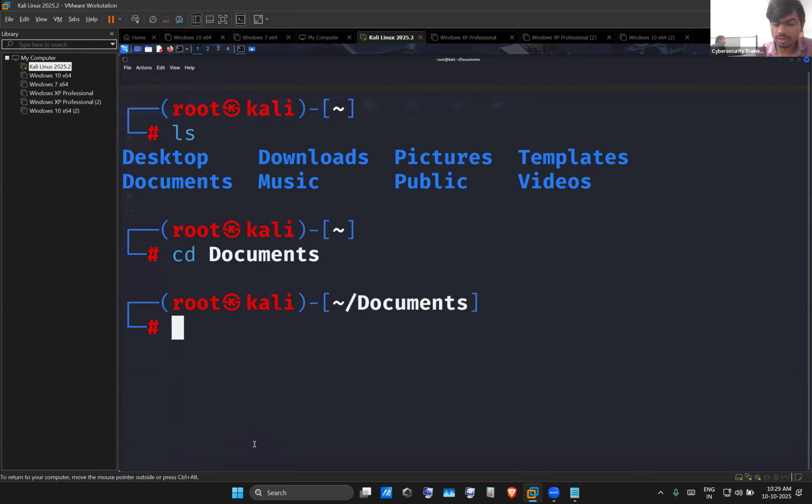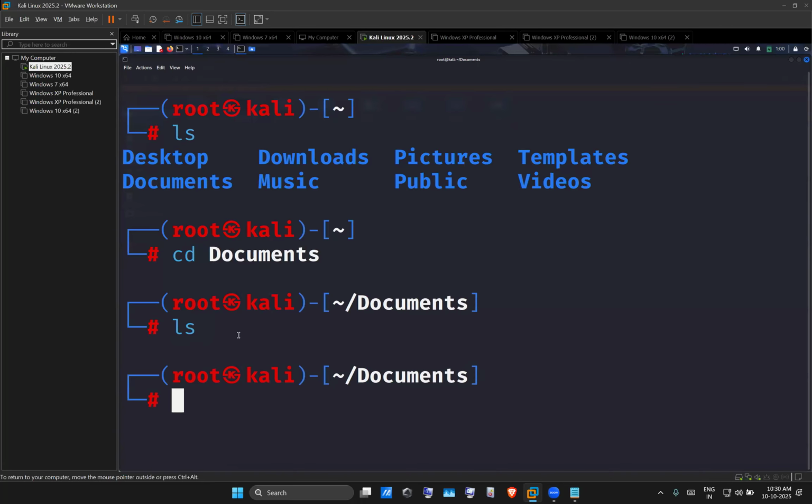Now, if I wanted to list what are the files present inside the documents folder, in that scenario, what command do I have to enter? ls, right? So have you got any output over here? No, right? Now, if I'm entering cd pictures, is it the right command? No. Why? You need to go back. cd dot dot.